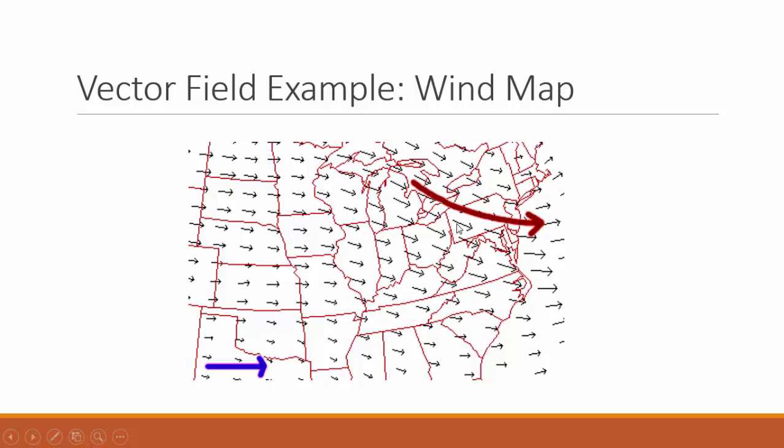Over here, it's blowing to the east and south, so southeasterly roughly, but because the arrow is longer, that means that it's blowing faster. And if I drew this for the electric field, I'd be showing what is the electric field at all of these different points. Now, you can kind of guess what's going on in the spots in between, so it isn't really a full map of what's going on, but it's usually enough information to roughly show you what's going on over the whole map.